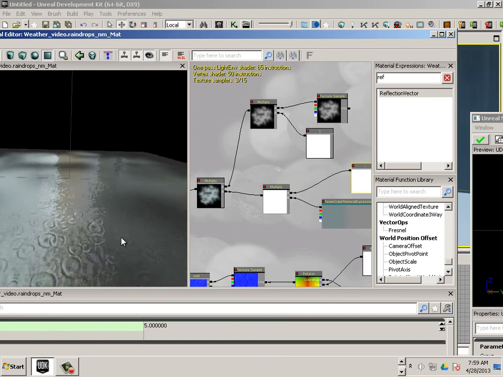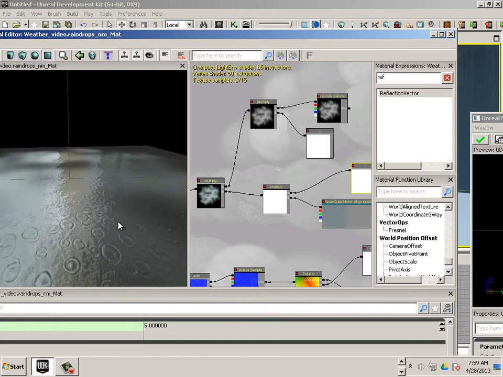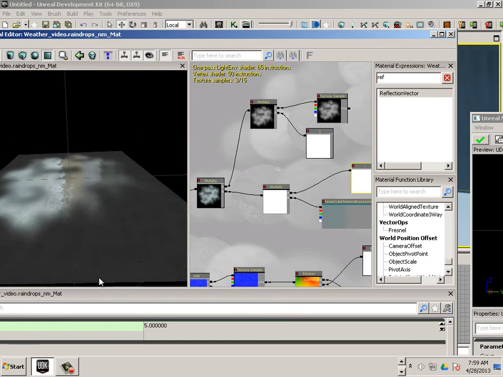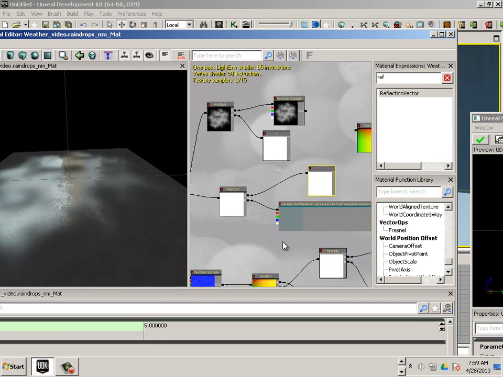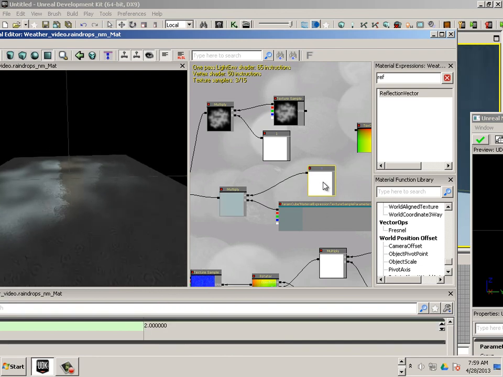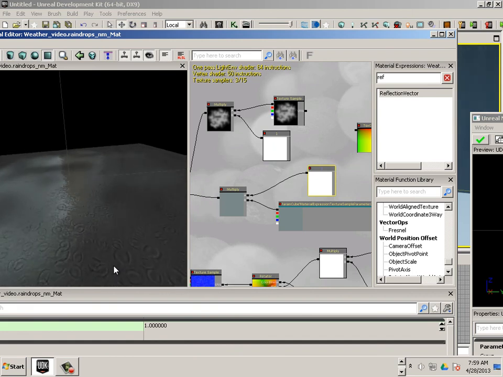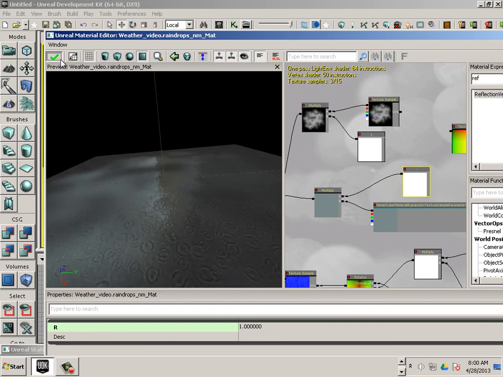So cool. Alright, now let's plop it in on something and see what the rain looks like. I don't like the 5. I just did that to show off, to be honest with you. There we go. Better. If it's raining, it's not going to be bright out. Duh. Alright, now I should be able to save that without any errors, and let's go on to the next video.